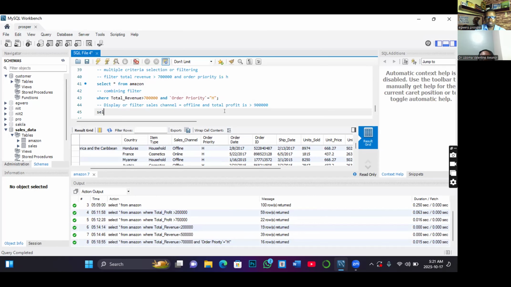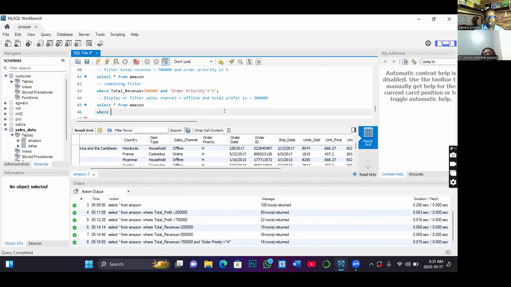So the syntax will be select all values from table name Amazon, where the first criteria is sales channel, copy the way it is written, sales underscore channel is equals to offline.